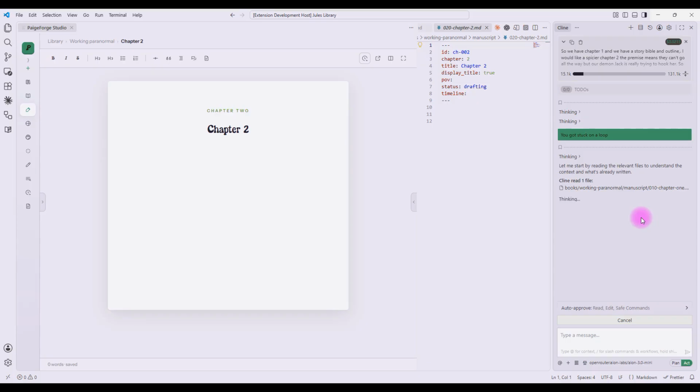Start reading. Okay, so now it's trying. Cline read 1 file, so it read chapter 1. I saw chapter 2 is empty, hopefully. And it's looking at our folder. Okay, looking at the story Bible. We are at 19,000 for input right now, which is really nice because you are using OpenRouter. It's telling me right now this has already cost me 5 cents. And it's just doing its preliminary work.